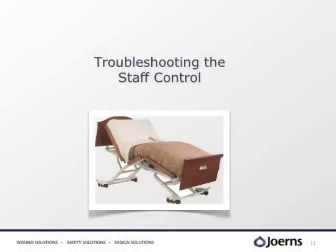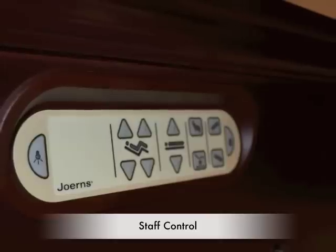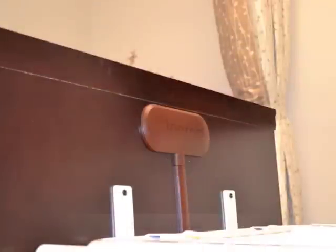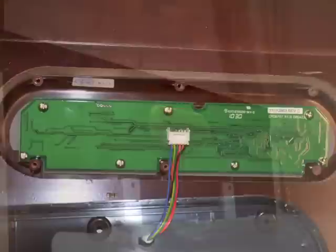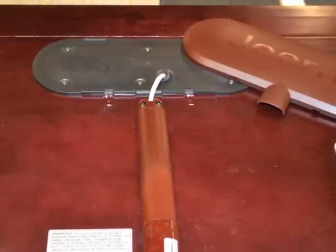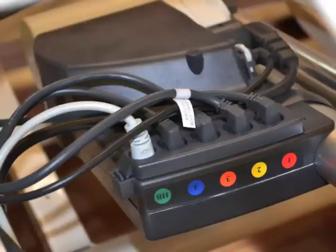When checking the staff control, first, ensure that the staff control panel has not been damaged. If nothing is visibly damaged, then the electronics running from the control box are going to need to be checked. Now, to do this, disconnect the wires running to the staff control and simply swap that panel with another panel in your facility. If the swapped staff control works, well, then the problem is with the circuit board, which is going to need to be replaced. However, if you swap the foot panels and nothing works, then you will need to check the patch cord, which runs to the staff control. And if that checks out fine, then the only thing left is the control box. Therefore, that is what is going to need to be replaced.